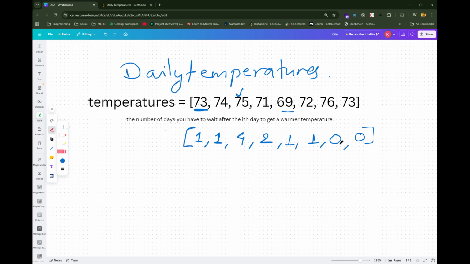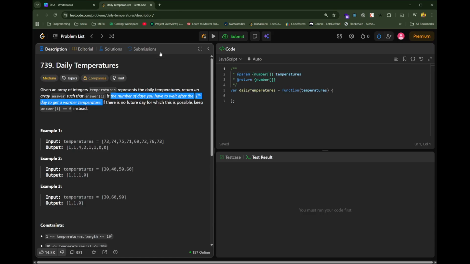What the question has described here is that if there is no future day, then we have to set the number of days to be zero. That's it.